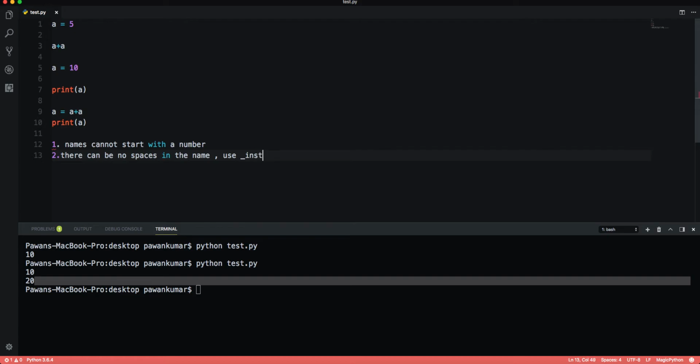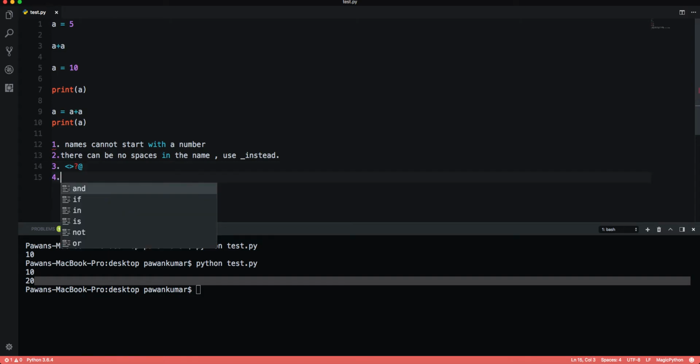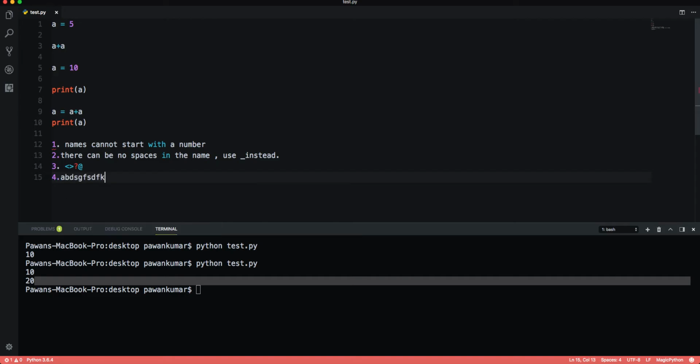That is how we can write our variable names, and we can't use some symbols in the first place. Symbols like this and even this, we can't use when writing a variable name, and it should not start with such a symbol at all. It is also considered best practice that the names are lowercase, like this. We should not write it like this. So these are some rules.